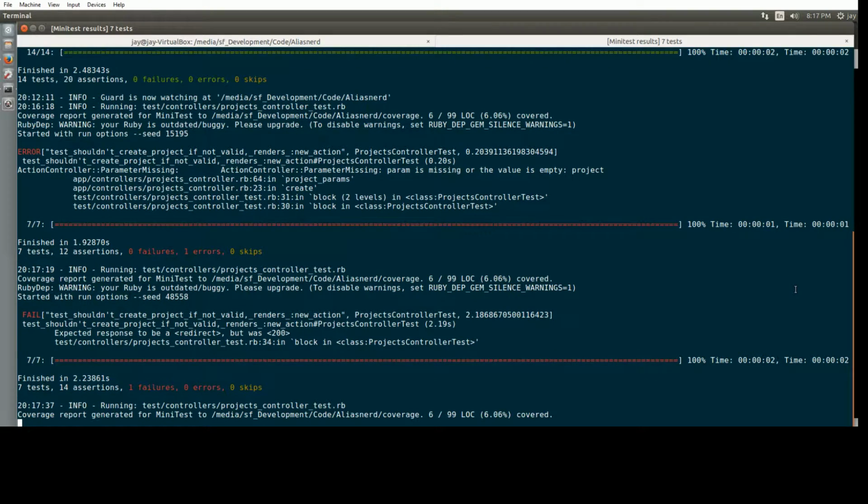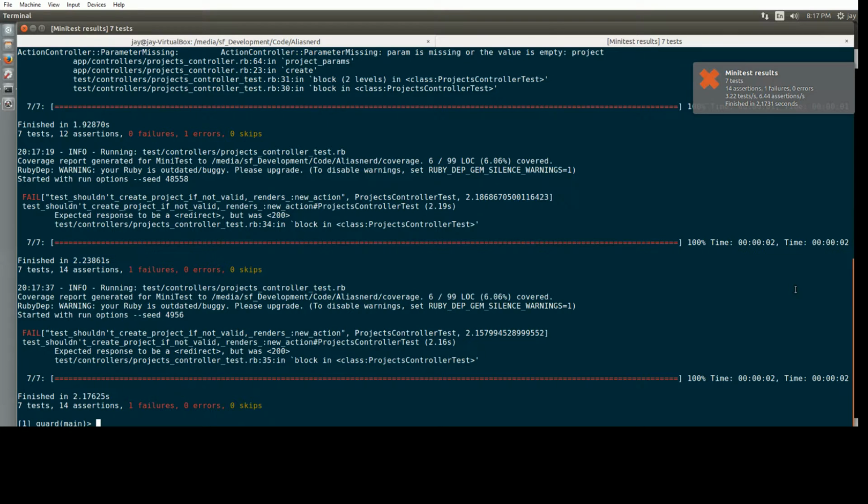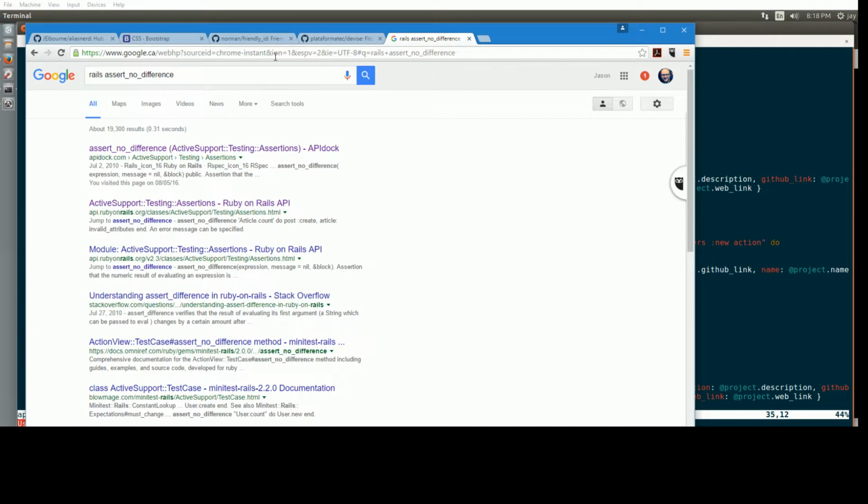Expected response to be a redirect, but was 200. Oh, here. Yeah, same thing. So it doesn't redirect. Yes, okay. So what we want to do is assert. Let's see how we do this. It's going to be 200 because it stays on the same page, but it renders a different action. Yeah. Assert render action.